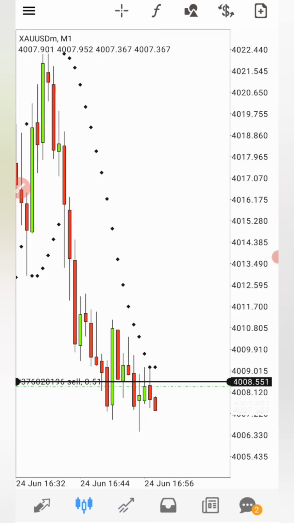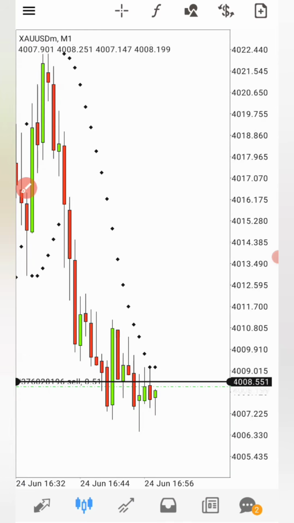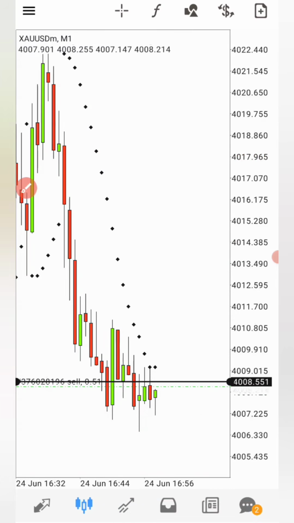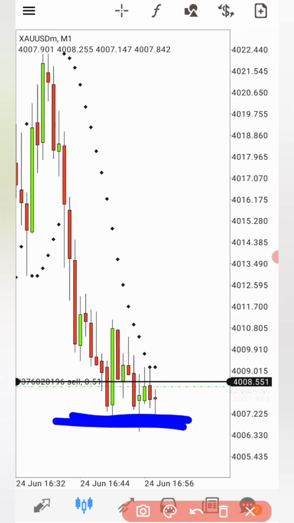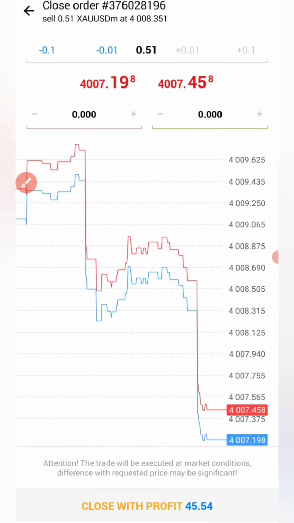Look, right now gold is moving very nicely, but you don't want to be greedy. As you can see, this is also a level where gold was rejecting several times, and it's just rejecting again and again. So what may happen right now, if gold is really strong, it can break this level and continue going down just like what it's doing right now, which is giving us very good profit.